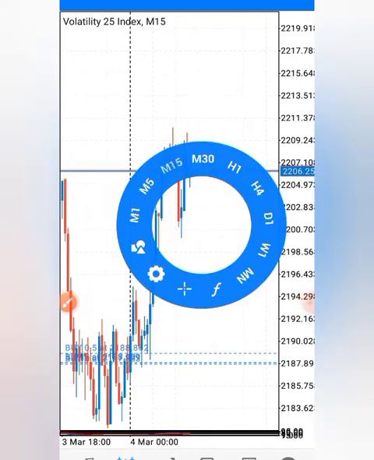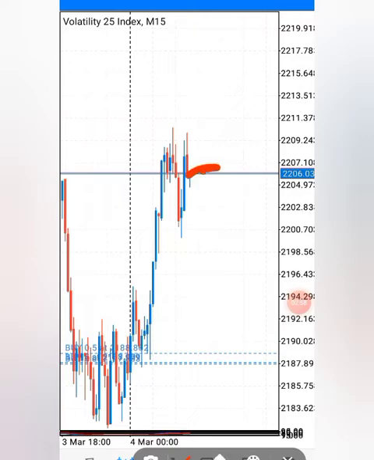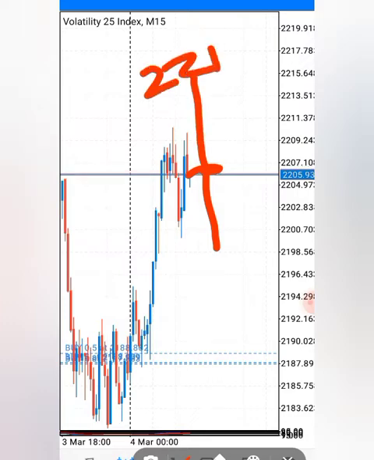So if I'm entering a trade here, let's assume that I'm going for a sell, then I'm setting 5 points. The market is currently at 22.06. So 10 points from 22.06 should give me 22.16. But because I'm risking 5 points, I'll be setting my stop loss at 22.10.